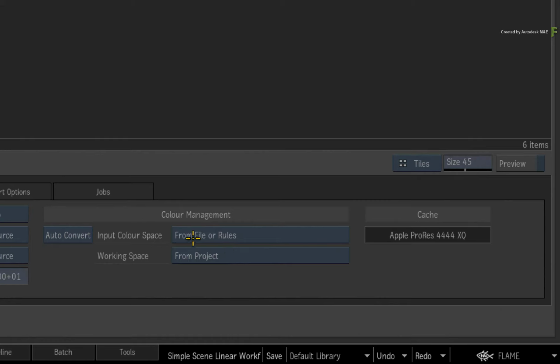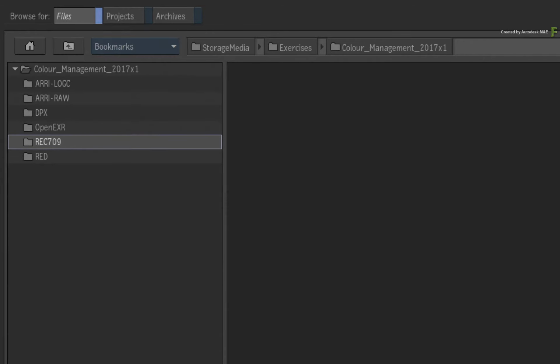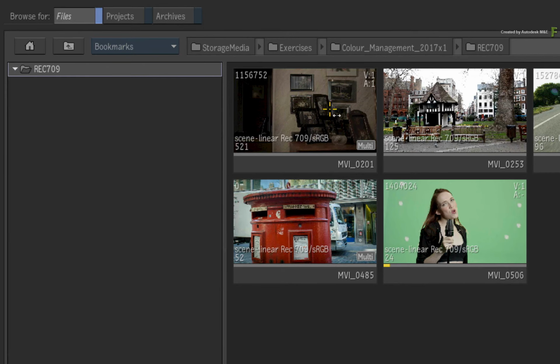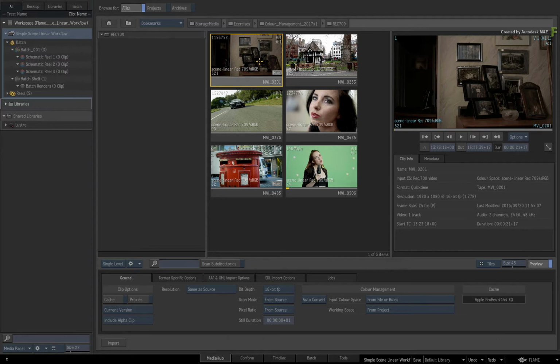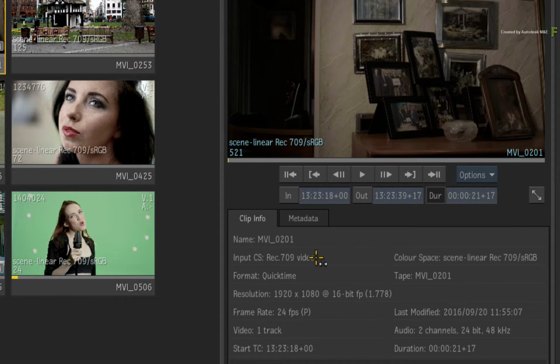Now, since the input rules and the working color space are already configured as you saw earlier, this will automate the process for all my media. So when we go to the ProRes directory, the media is tagged as Rec 709, and then auto-converted to Scene Linear Rec 709 sRGB. If you want to verify this, just look at the color metadata settings in the preview window.